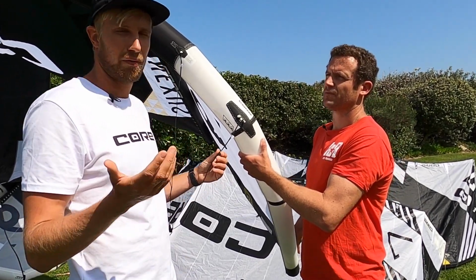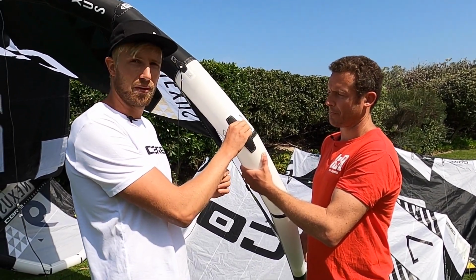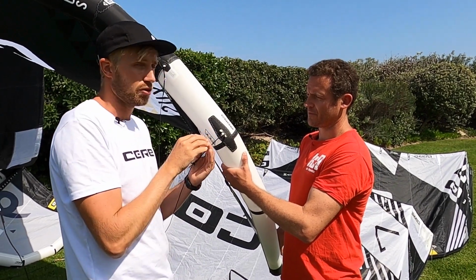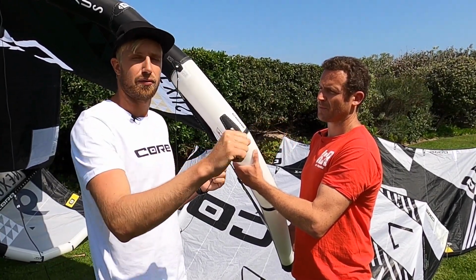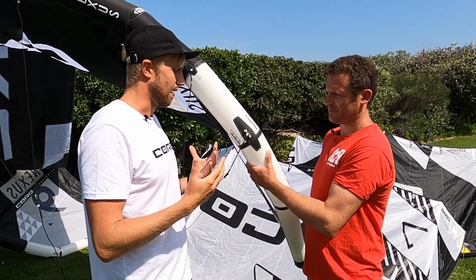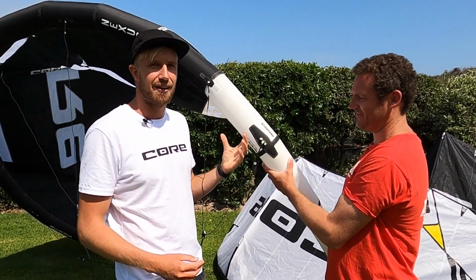So not everything, obviously, but let's say we move it all the way up, we're going to gain a lot of depower. The kite is more on the edge of the wind window. The kite will also open up, so it's more of a sheet and go. So I simply pull in the bar and go, push it out if you're on the wave and you really want to surf that wave. And like that you can really fine-tune your kite. So you can really play around with that.